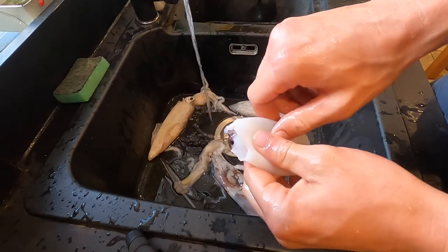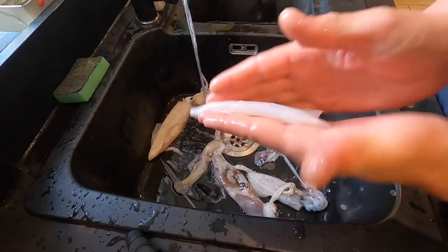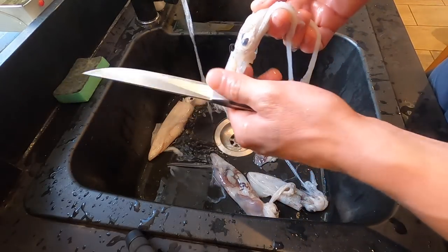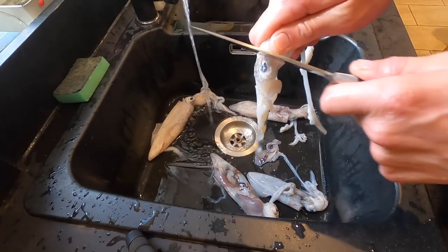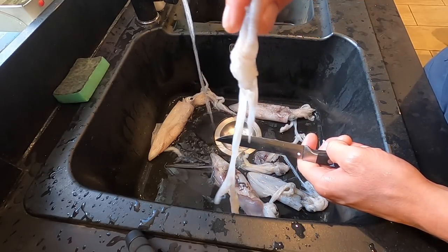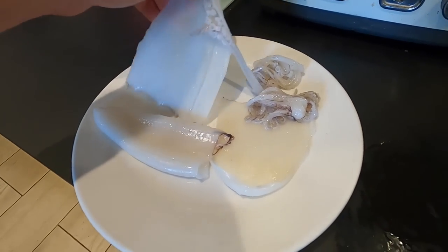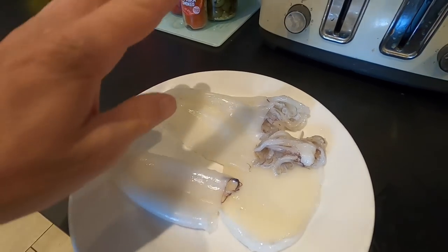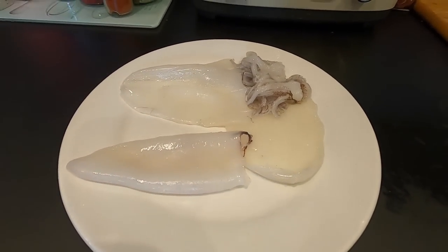Make sure you get lots of that sinew off — there's a small membrane on it. Once that's off, one lovely clean piece of squid. With the head, cut straight across just before the eye where the tentacles are, and that's perfectly edible as well. You can see the beak — and all of that's ready to be cooked. So we've got our squid all nicely patted dry. I'm going to keep one for rings and score the rest into a diamond shape so they'll curl up nicely and get nice and crunchy. Got all the tentacles on the side too.